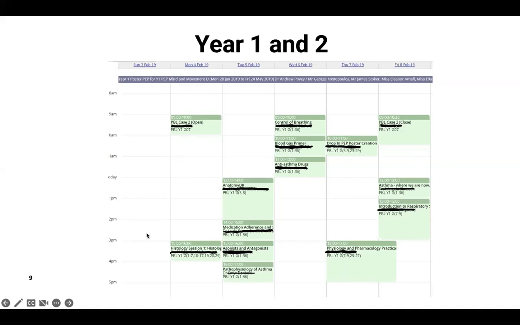Other things you can do are things like histology. Histology is basically looking at sections that you've dissected, but under a microscope at a cellular level, whereas anatomy is looking at a macroscopic level. That's the difference between anatomy and histology. Usually the next day after histology, you tend to have anatomy in the dissection room, and you will do it system by system.